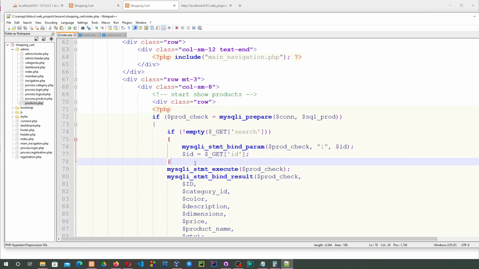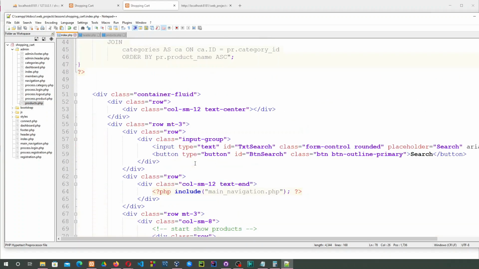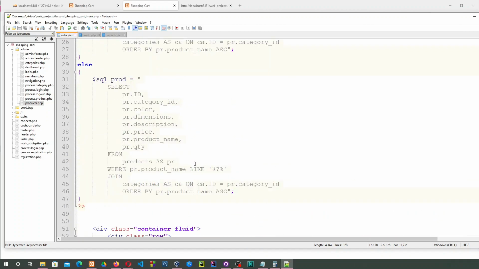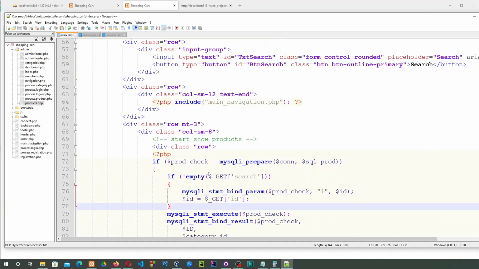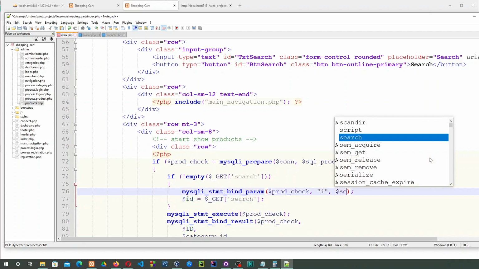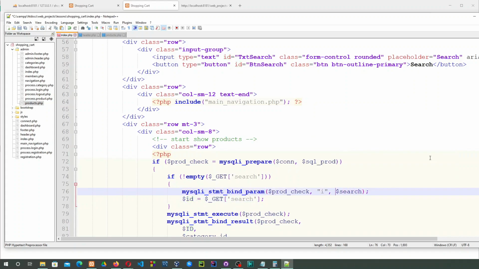Let me check first. So we have here search, then search here as well. Since we will be talking about a string, search.